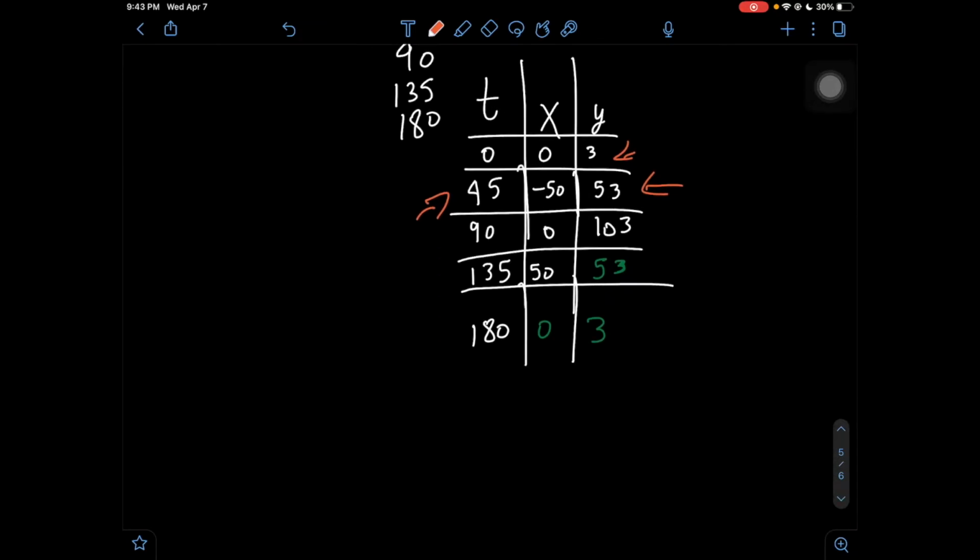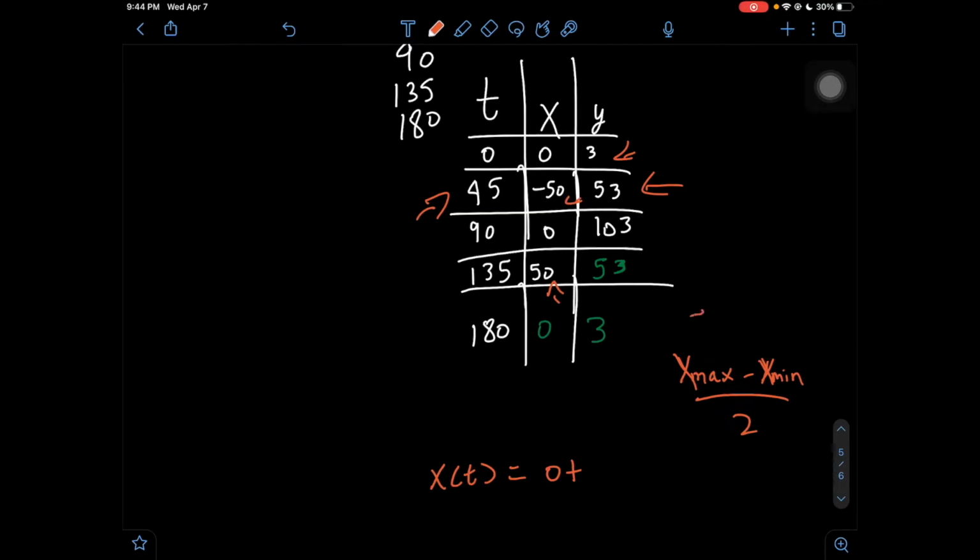Well, pretty easy stuff. So we're going to have our x of t equal our starting point, or our origin, which is 0, plus our amplitude. We can see we're going up 50 and down 50. Or you could do the equation, which is y max minus y min over 2. Well, we can see our y max, or in this scenario, is going to be our x max and our x min. So we can see our x max and x min. So our x max, we can see is 50, and our x min is negative 50.